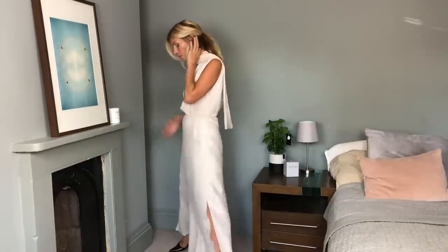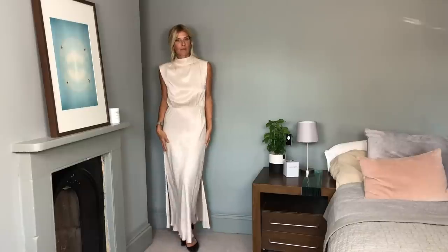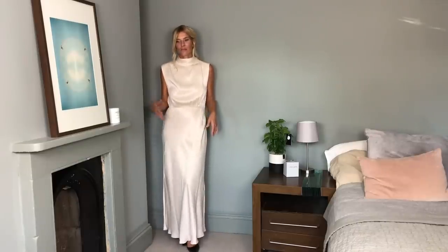Last but not least, a very different look — I saw this dress on Mango and thought it was beautiful. I've got a couple of nice dinners coming up in October and November, so I needed something a bit more dressed up and slinky that I'd feel really comfortable in. The fabric is beautiful — I love this high neck, it feels quite classic, with a lovely fitted shape and then from the waist it cuts on the bias as you go down in a slinky silhouette. It's got a split on both sides.